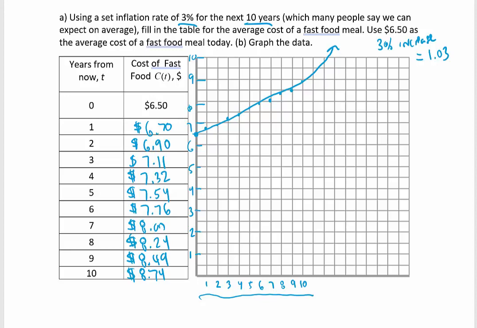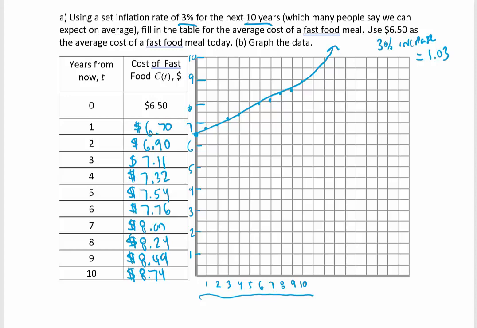And so then I just started making a graph. What I did is I said every one of these tick marks will be 50 cents. You could have done $1, but I think having it spread out a little bit, since these values are pretty close together, made sense to go by 50 cents to me. So when I went by 50-cent increments, I got 0 up to $10. Then I just did every one of these tick marks is a year. You could have done every 2 was a year. That would have been fine too. But I just did 0 through 10. So notice my first point was 6.50. My second point, after 0 at 1, was at 6.70, 6.90, and I'm just estimating these values.